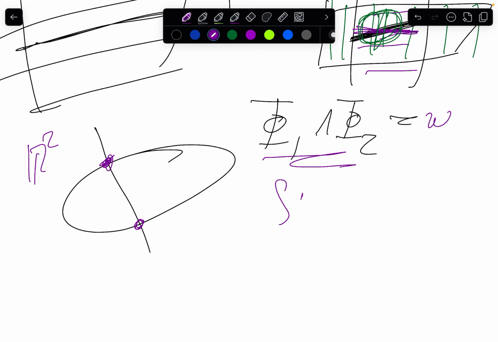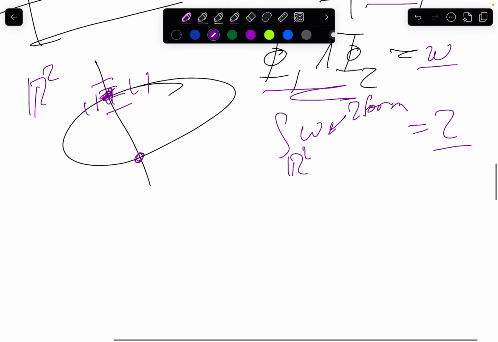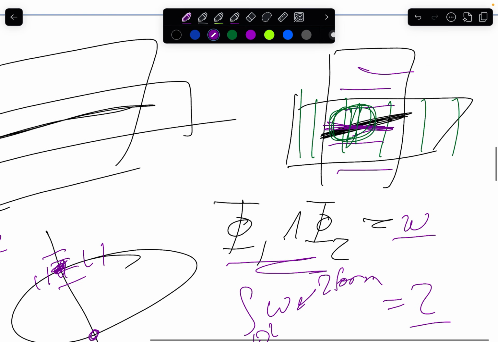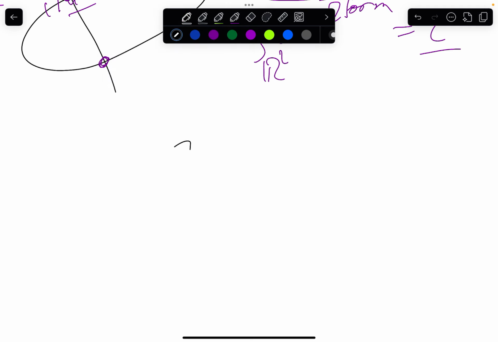So if we integrate omega over R2, which makes sense because this is a two form, for example, you have a one form perpendicular to this guy and a one form perpendicular to this guy, so when you multiply them you get a two form. And if you take the integral of this, you'll get 2. So the integral of this differential form gives you a number, which is the number of points of intersection, but before you integrate, you get a differential form. And this differential form is a bit more powerful because in this case up here, you have one line of intersection, right?